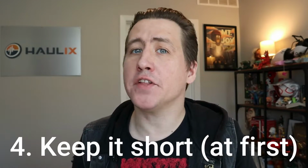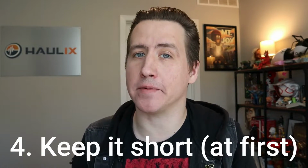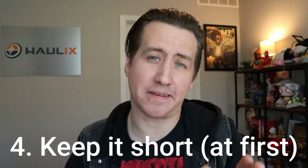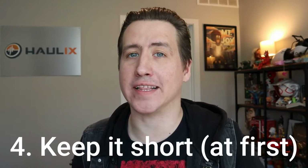Number one, even though TikTok allows for videos up to 10 minutes in length, the average view time for most videos is much closer to the 5 to 7 second range. So if you can keep people on the video for at least that long, you'd be in pretty decent standing. Secondly, there are theories online that you do better with the algorithm as long as people watch at least 3 seconds of your video. So if you have a short enough clip, getting them to that 3-second point might be fairly easy.